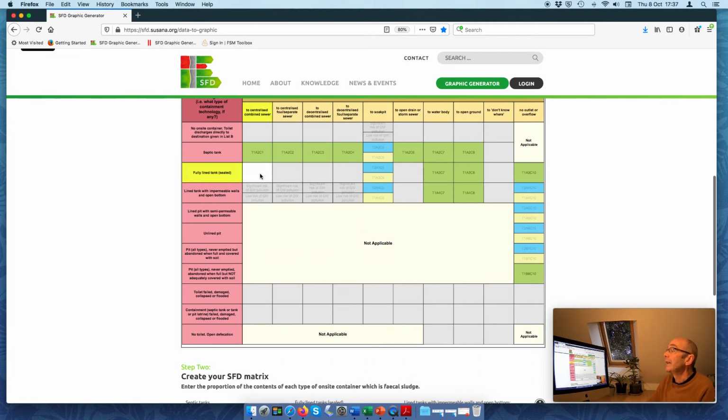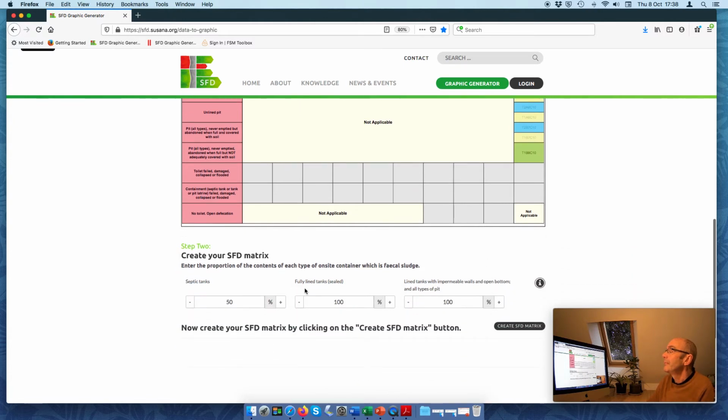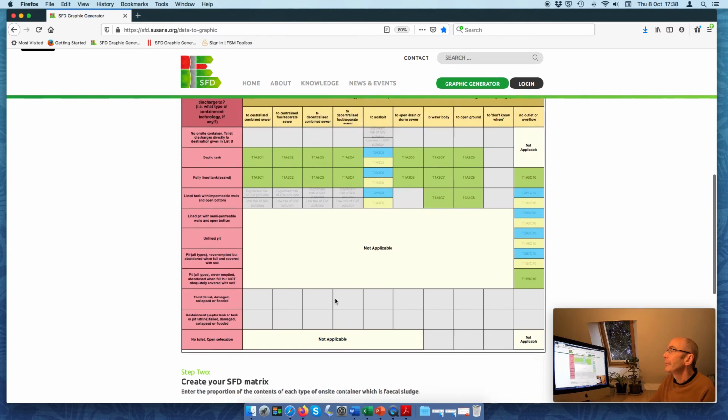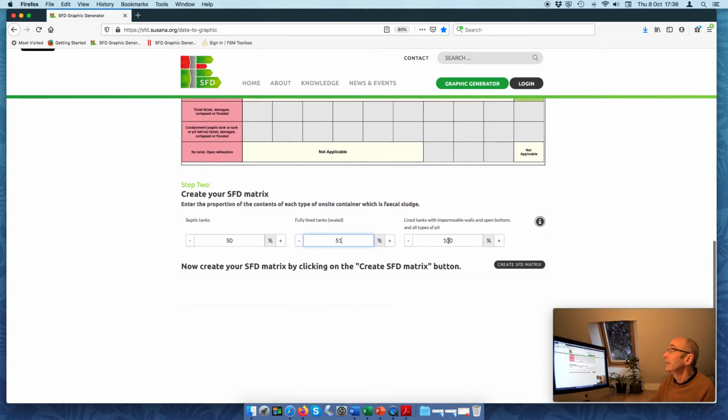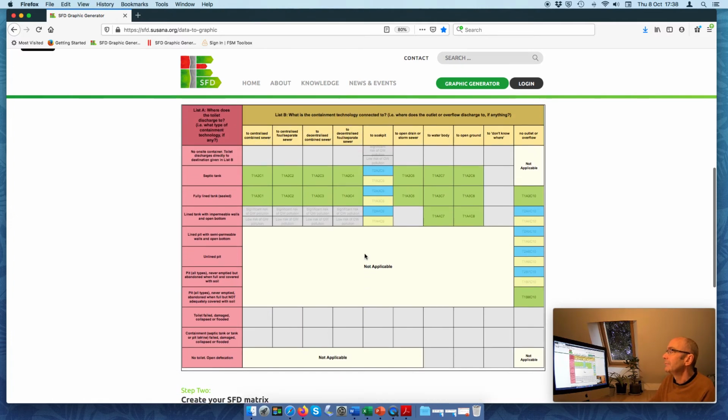And exactly the same if you've got fully lined tanks connected to any of these types of sewers or to this open drain, this value should be changed to 50%. And the same with the tanks with open bottoms, which in the unlikely event they're connected to sewers or to an open drain, this value should be changed to 50%.